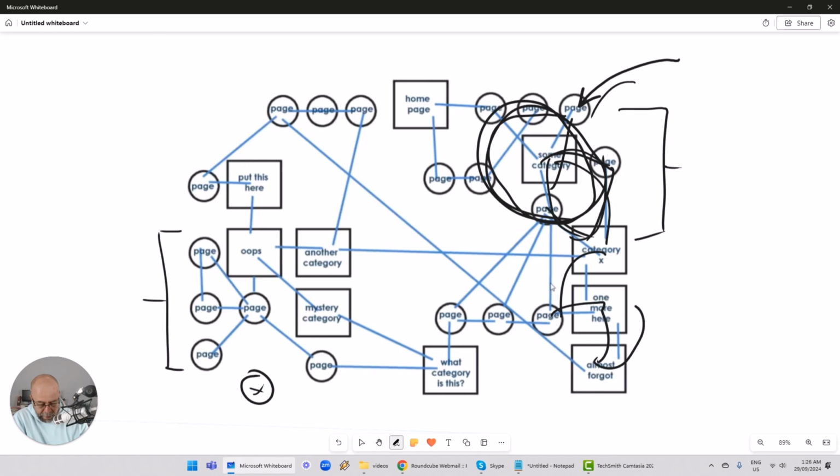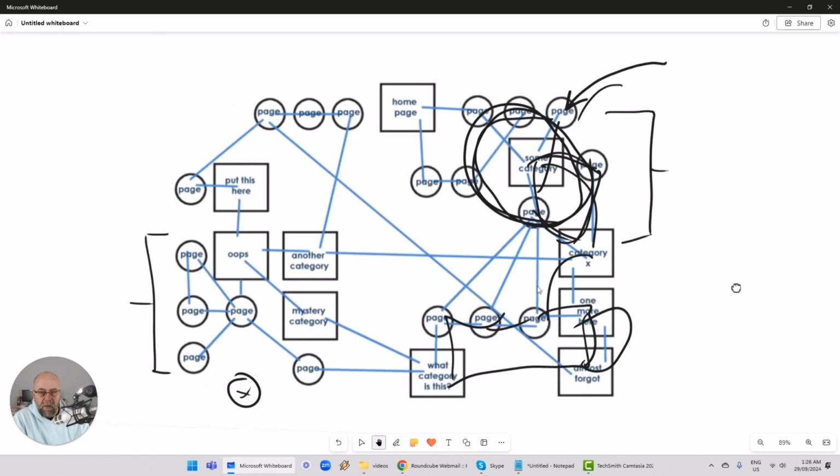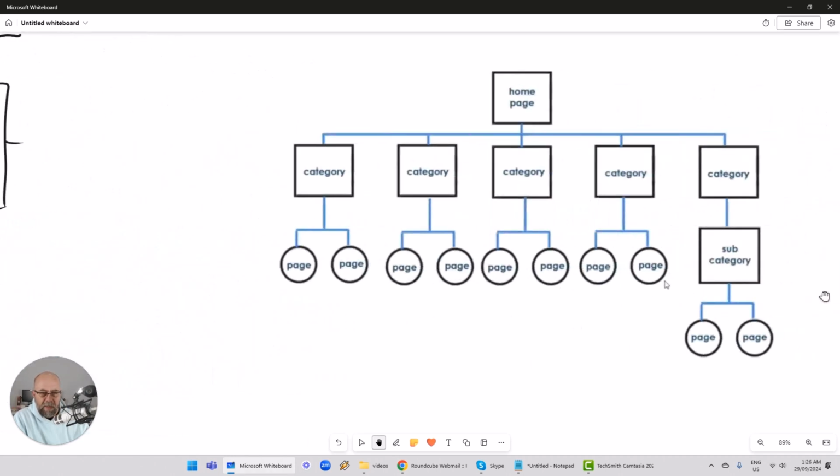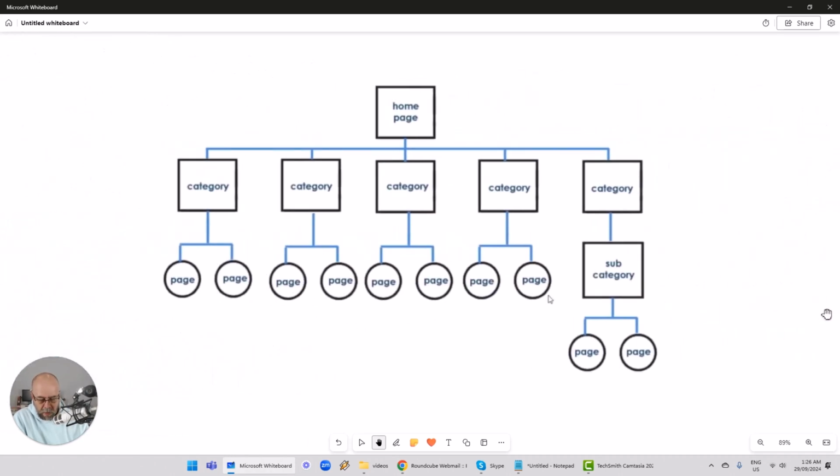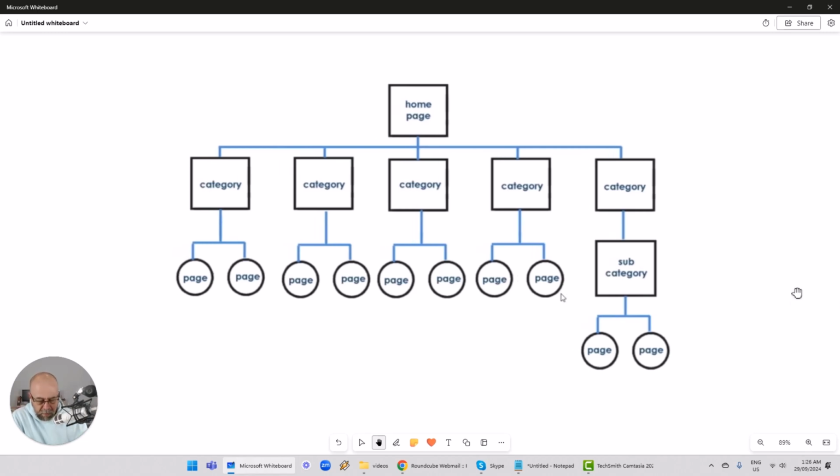Because what we want, instead of the crawlers coming in and bouncing around and getting lost and not finding pages and so forth, is something that looks more like this, so that crawlers can crawl the site effectively and ideally crawl the entire site index, or if not the entire site index, then the majority of it, without wasting crawl budget.